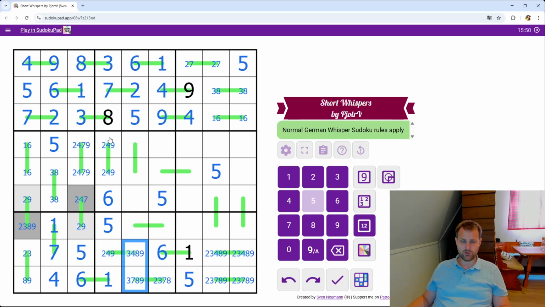It could still be the case that this is a 2, 9 and this is a 4 together with a 9, but there must be a 9 here. So this is not a 9, this is a 2 or a 4, so it's low, and the 2 goes together with the 8 and the 4 goes together with the 9. Okay.